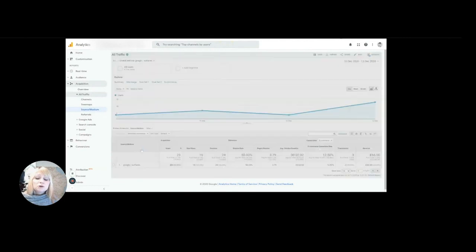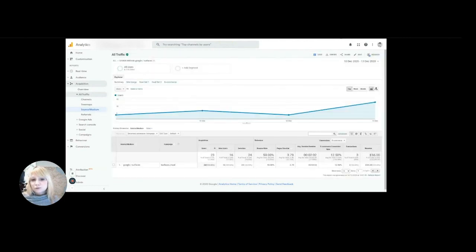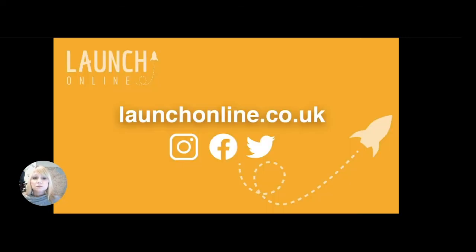To make sure your traffic from surfaces is correctly attributed to the organic channel, you can update the default channel grouping within channel settings in Google Analytics. Just take care with this one though, because it alters the data permanently.